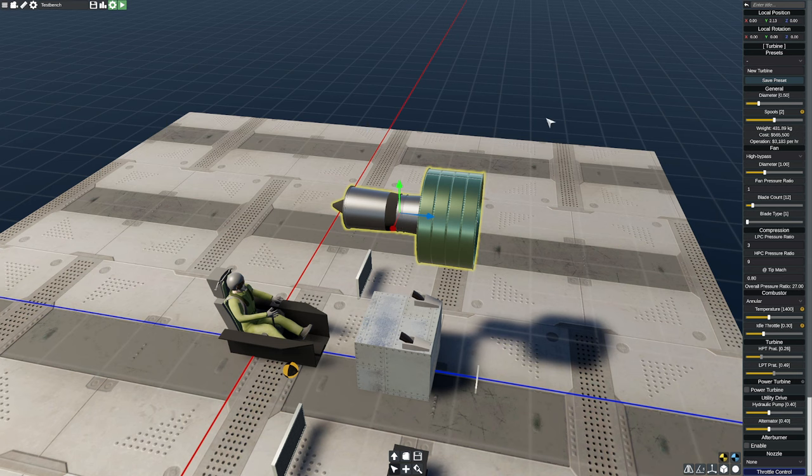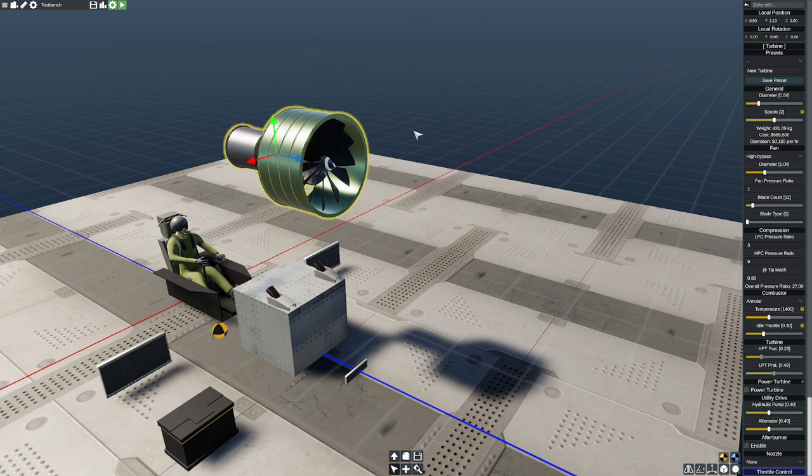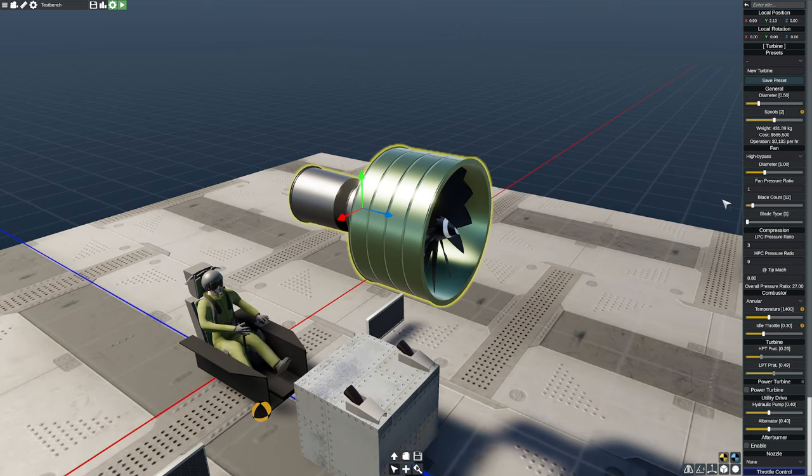So this is going to be good for us. The other thing we could do too at this stage is fit with the fans. I can see that we have a pretty low number of fans in this particular design. That's okay. That's not a bad thing. Generally, you only increase the blade count if we know we can get more out of this engine. And we'll see what I mean.